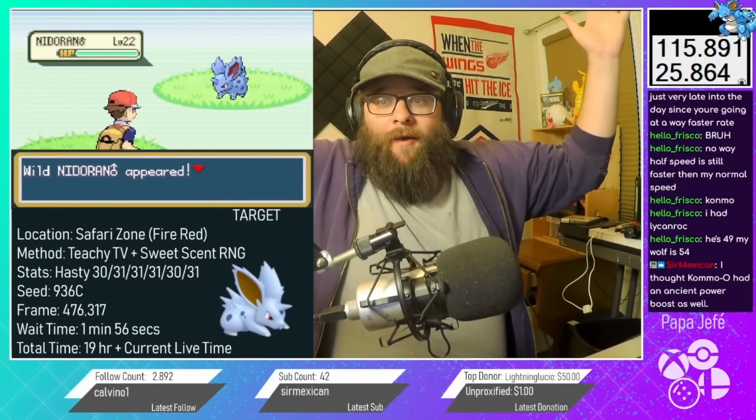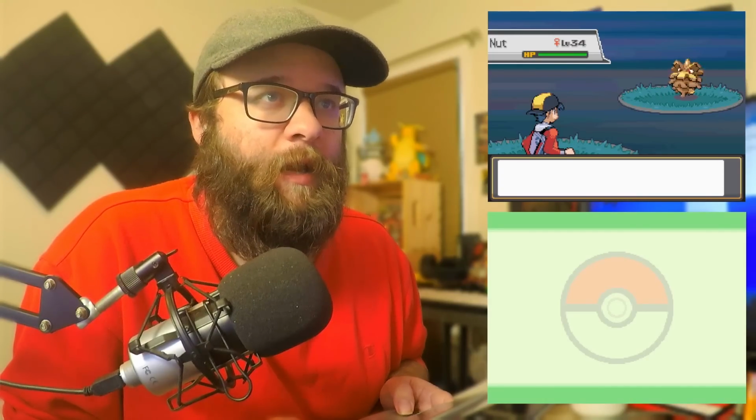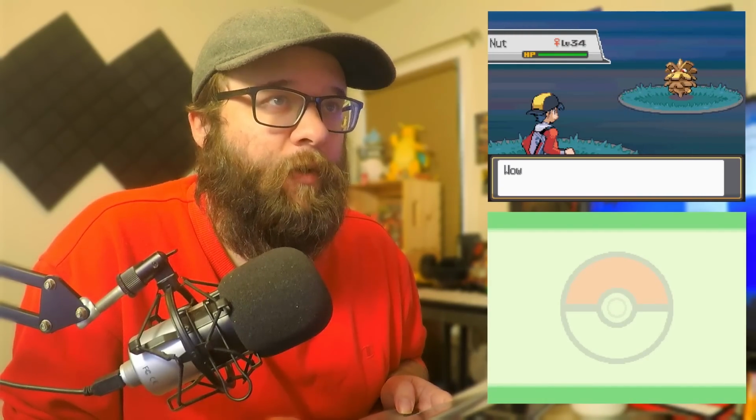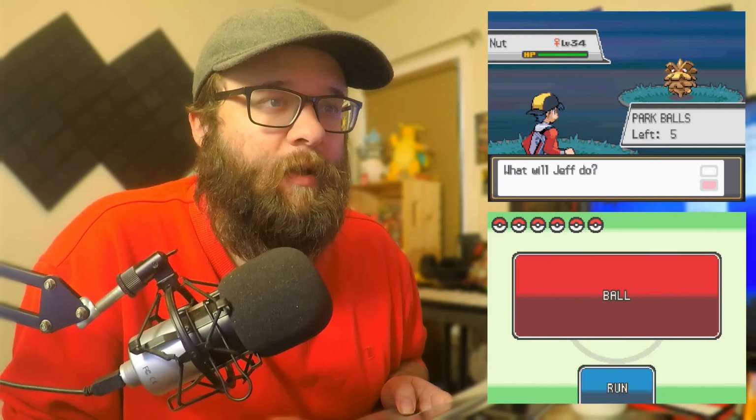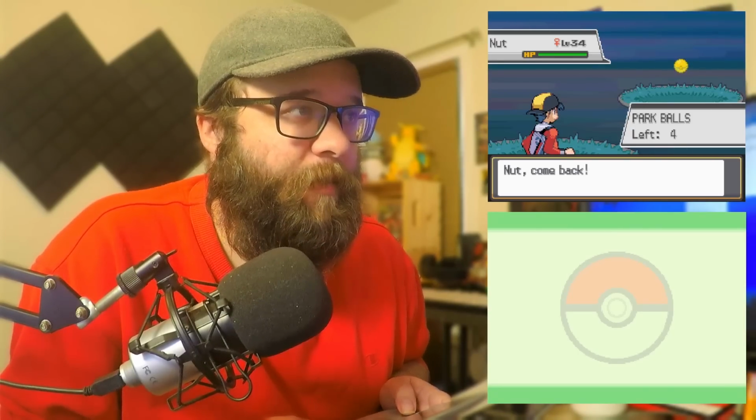Nidoking, very good competitive Pokemon, especially in BDSP. It's one of the best wall breakers there are. So we need him up there. Yep, there's Nut, the Pineco. He's going to turn into a Forretress. Obviously a great defensive spinner. Someone for getting rid of hazards. Also very important in BDSP.